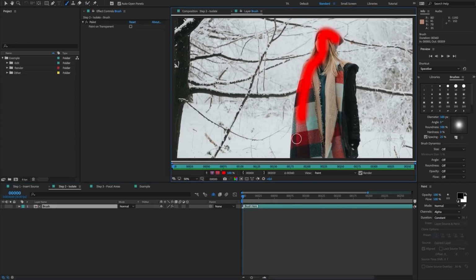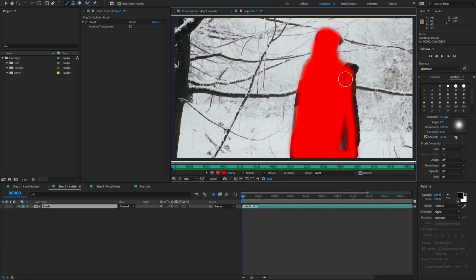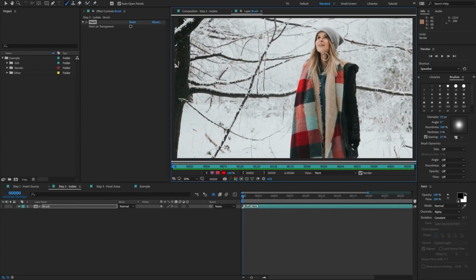So we're going to keep brushing over our subject that we want to have the effect applied to. Just going to kind of brush the outside. You can brush it however you want, but there are some best practices that I would recommend. So let's just say, for example, I'll undo all that. I wouldn't recommend having really thin lines like this. Like that just won't look very good.